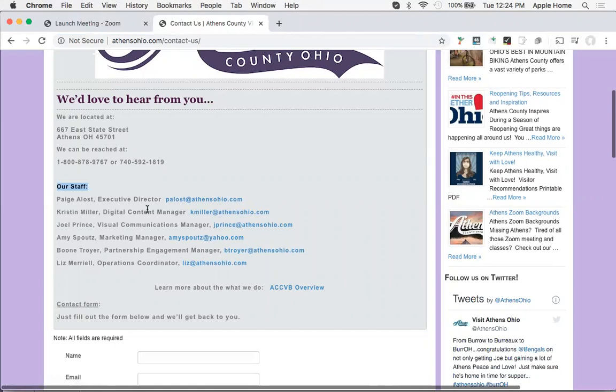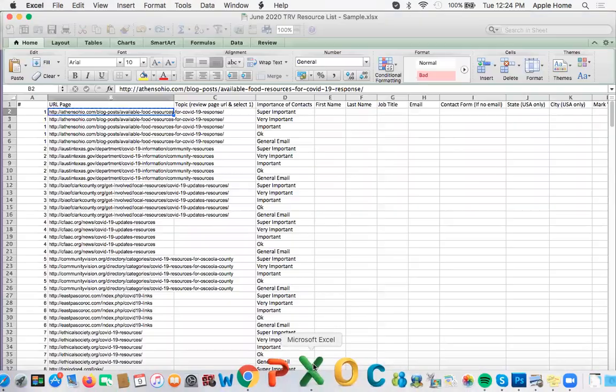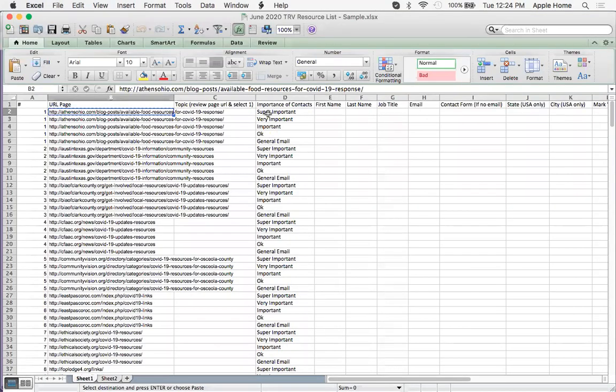Now, what's very important is that I like these to be in order. Again, this is why I included this column: super important, very important, important, okay, and then just general email.